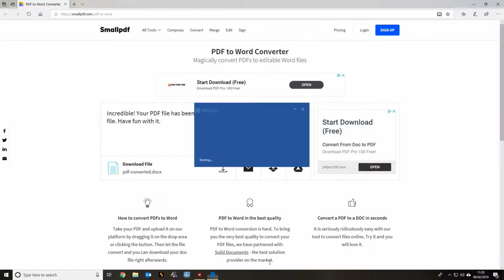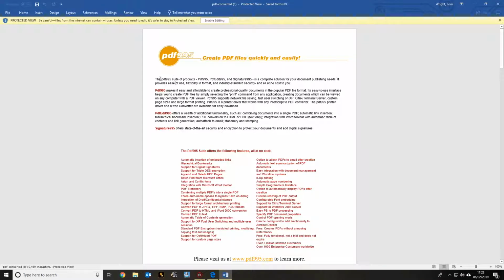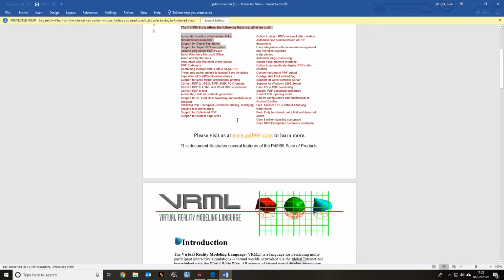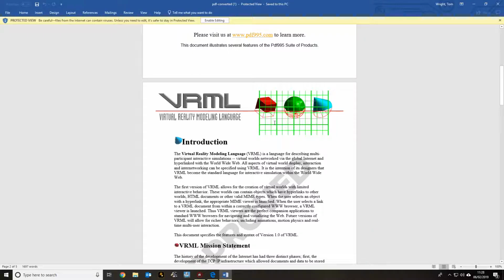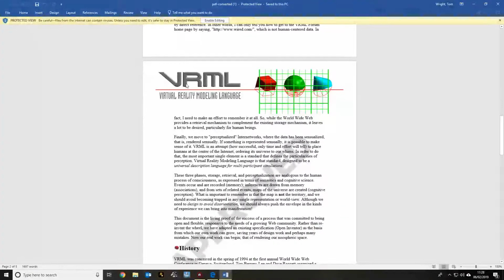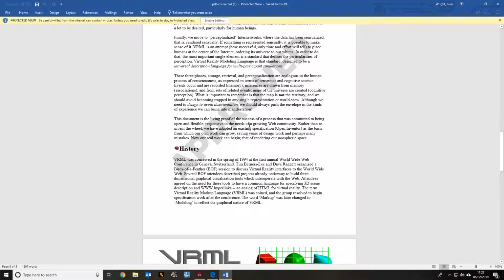I'm going to open, and you can see that it has converted my PDF document to a Word document, and it has saved most of the things across. There will be some little differences, but it's a good way that if, for instance, you need a form, which is PDF, and you want to fill it in, this is a great way to do it.